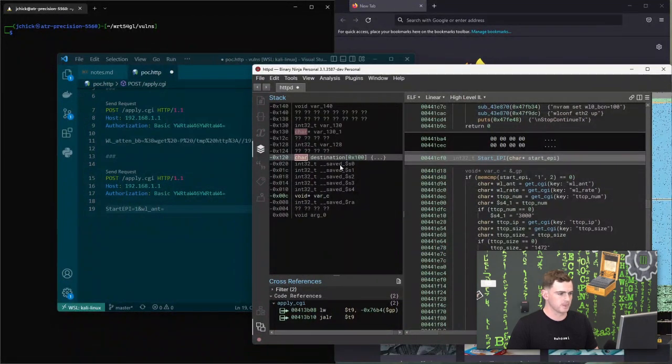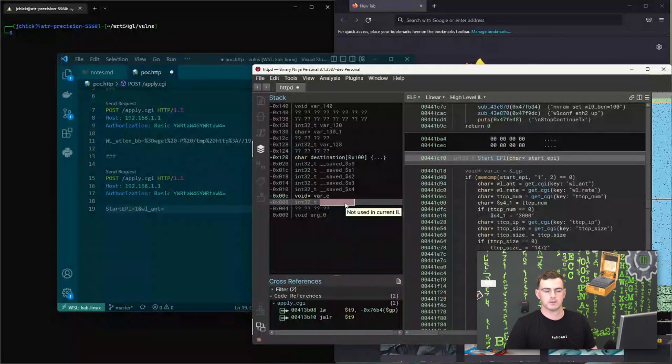That's what this means. So if we trample all over this, that's going to cause serious problems in execution once we return back to apply CGI. And that's if we just go through and overwrite all of these. If we overwrite the return address, then the processor has no idea how to get back to apply CGI.